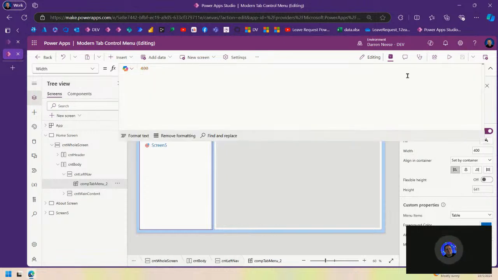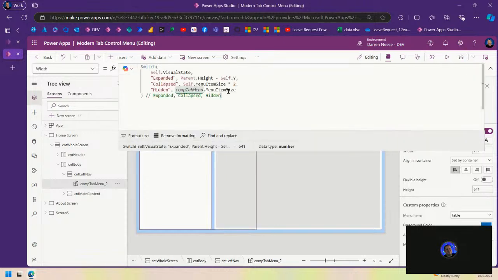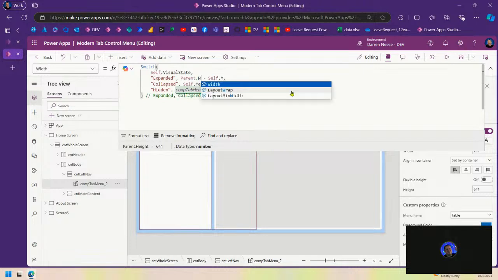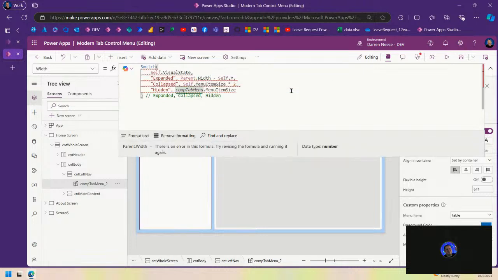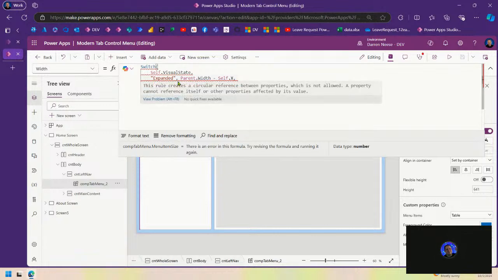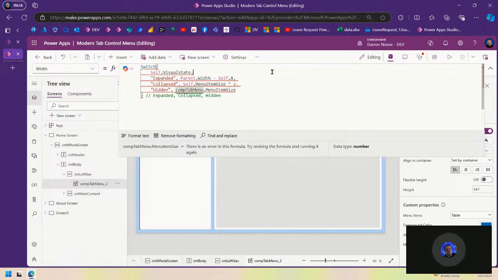Let's go into the width. There's the width, and we'll subtract the X. If it's collapsed, then we'll use that. If it's hidden, that should work. Now, this rule creates a circular reference.